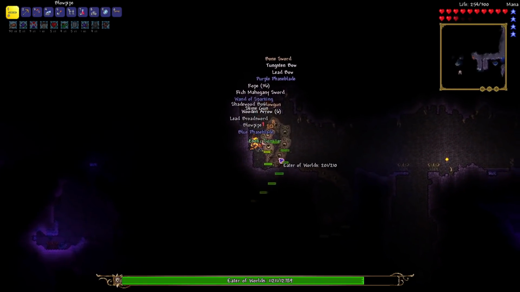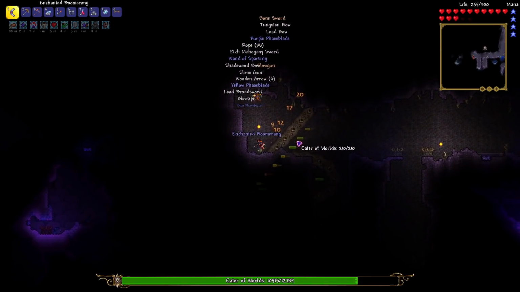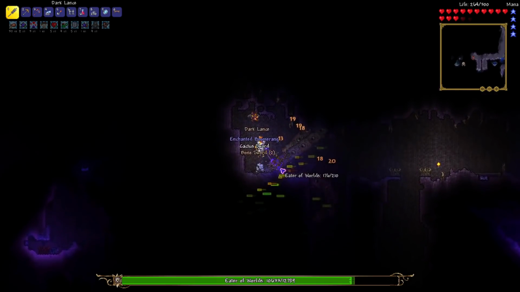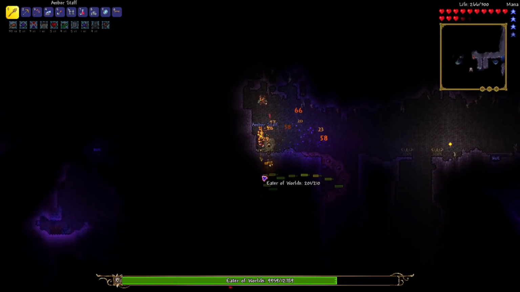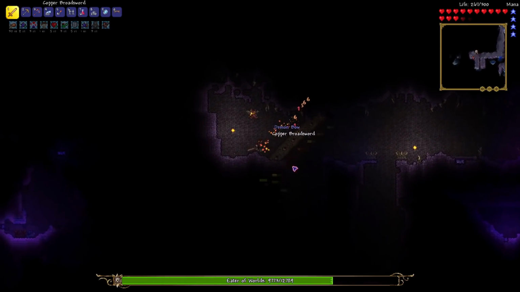The main goal here is to get myself some water bolts. A lot of these weapons are actually very bad for this fight, but that is okay, because if we can get a couple of water bolts, or some really good piercing weapons, like the staff you just saw there, then we are in a good spot.